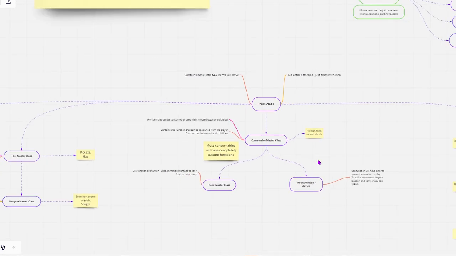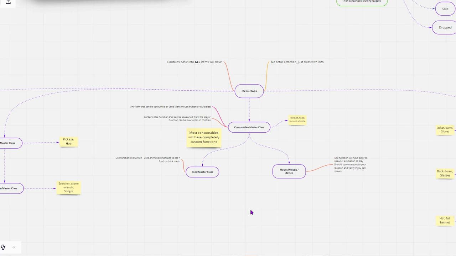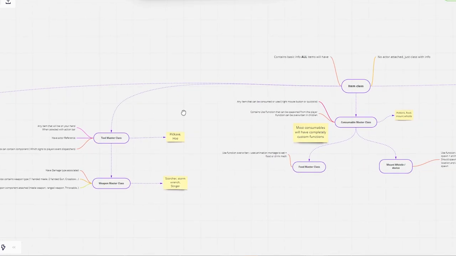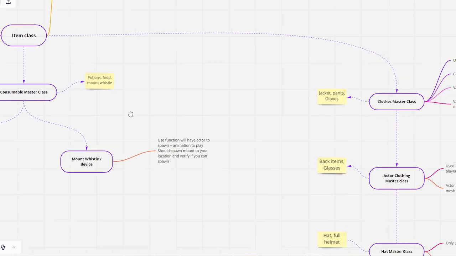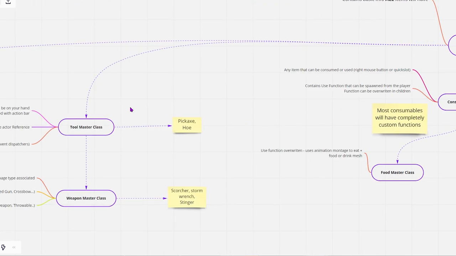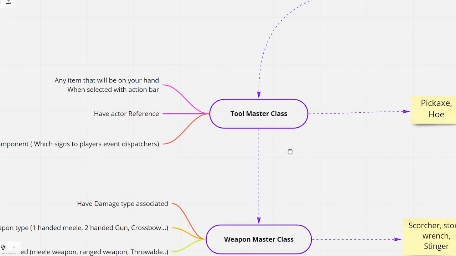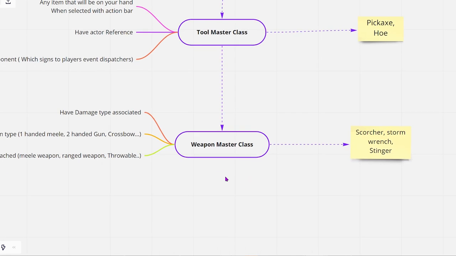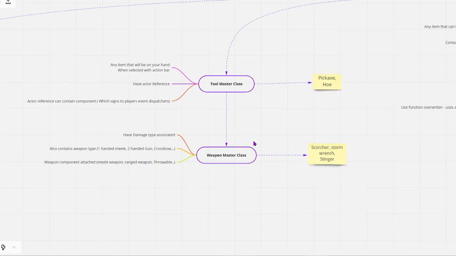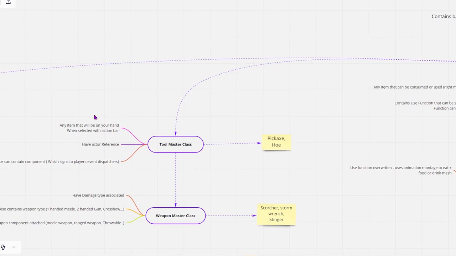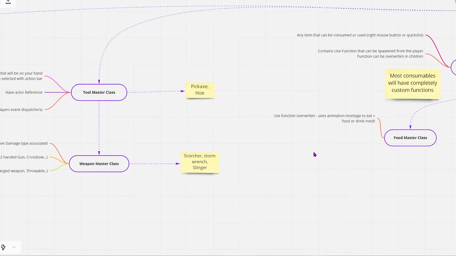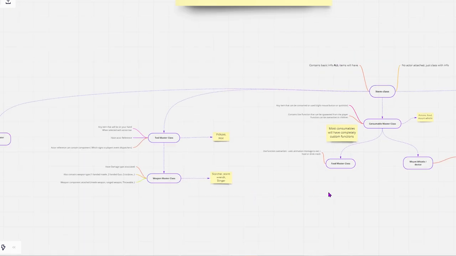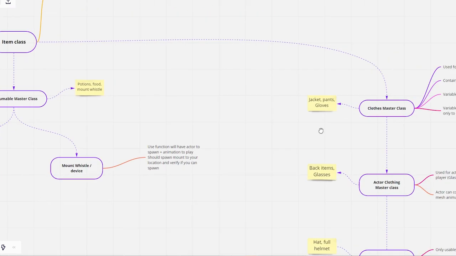Then, this object splits up into children that contain all of their dad's information, plus some additional info that is called inheritance, and it's one of the coolest things about programming. Over here on the right, you have these tools, which are basically things the player will carry on his hand, stuff like pickaxes, poles, torches. After that, you have the weapon class, that contains all of the stuff from the tool, plus the damage type of the weapon. So you have the stuff that is generic for all items, and then the stuff that is only for tools, and then the stuff that is only for weapons. You also have some other branches here that are for consumables, clothing, placeable items, etc.